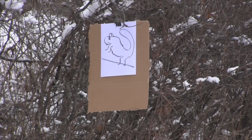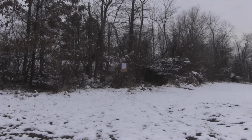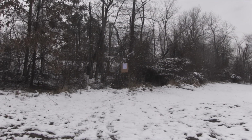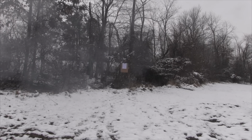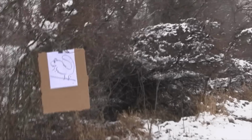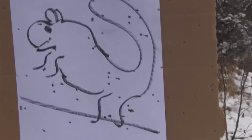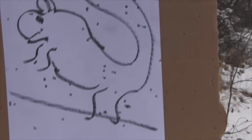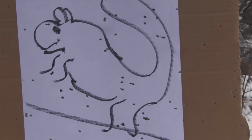Okay, so there's Mr. Squirrel target hanging from the tree. And we're about 15 yards away. See what we got. Okay, so here's what we got. No doubt that's a dead squirrel.